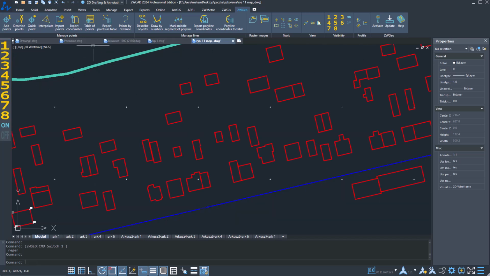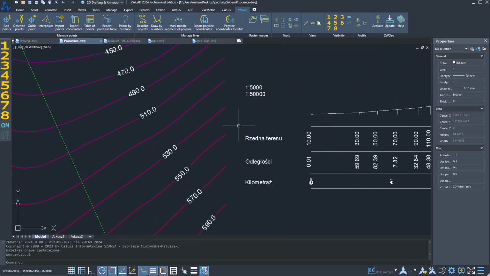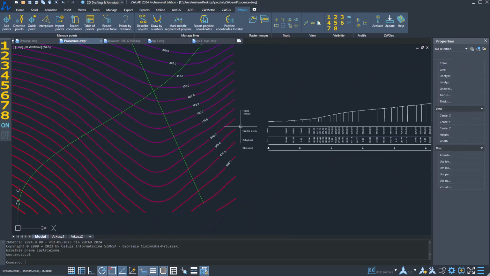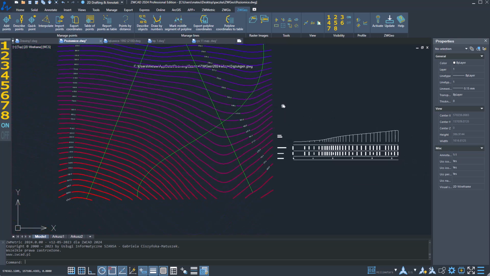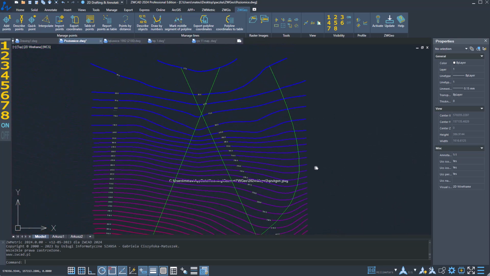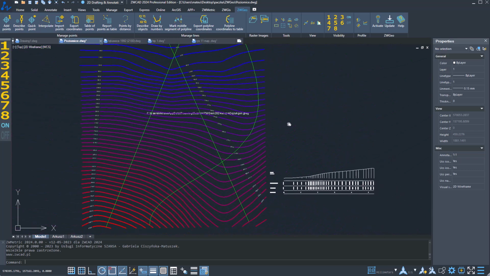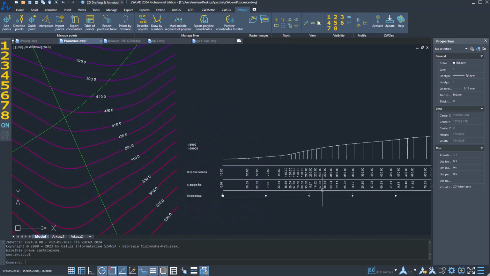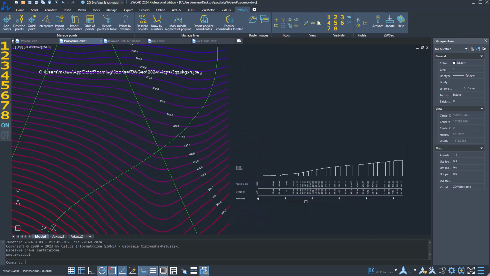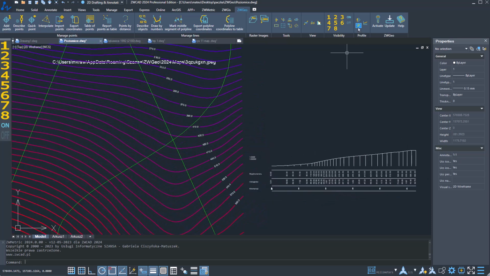In the ZWGeo extension we also have the possibility to draw cross sections, and I would like to show you this now. Here we have dozens of isolines. Each line has some height, the z coordinate. And if someone would like to make such a cross section, it is possible to do it in ZWGeo. In the Profiles panel, you will find all the necessary tools, just 3 of them.